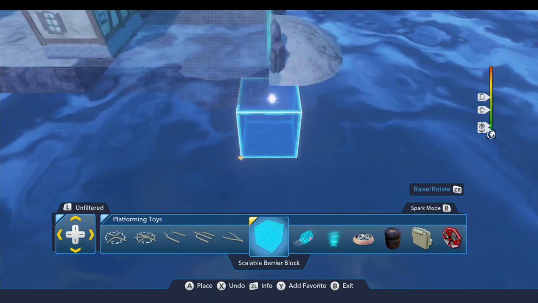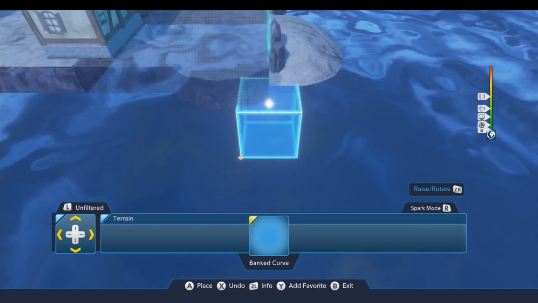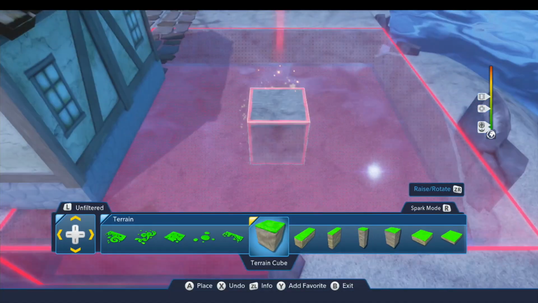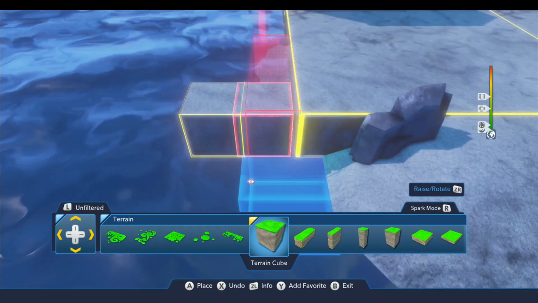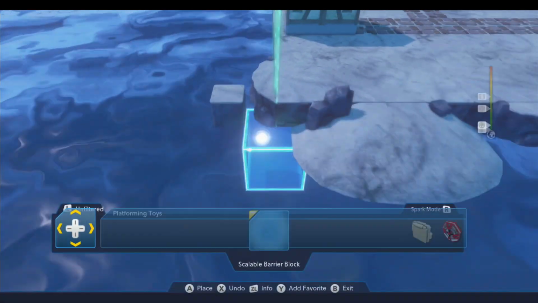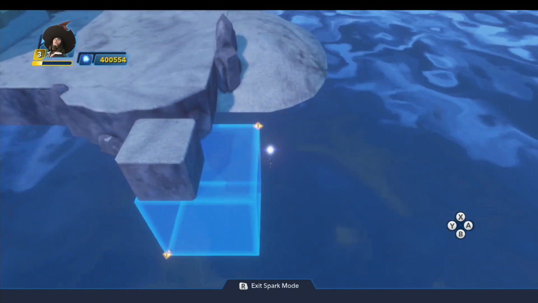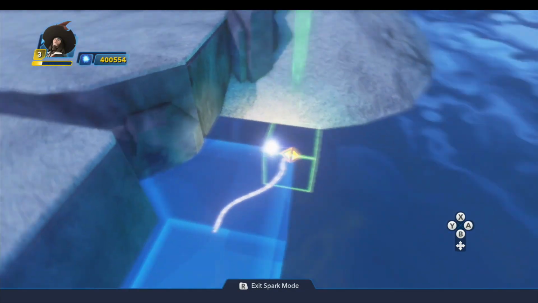Okay. So let me just drop this here for the moment and go back to the terrain. And it's going to be easier to pick this up and put it down. We're going to place a terrain cube right here off the end of that. I can't go any further that way because it hits this block. All right, so our scalable barrier block is going to line up with the bottom of that. And notice I've got the little yellow dot down here in the corner below it. And we're going to grab this one up on this end of it. If I can get to it, there we go.